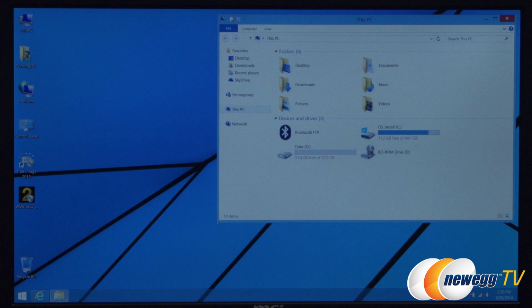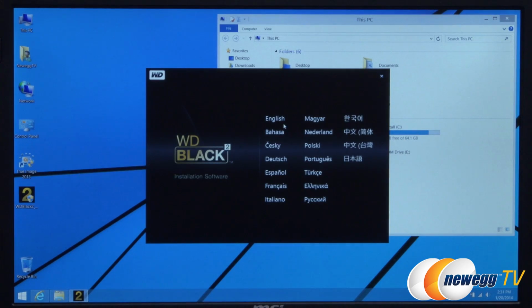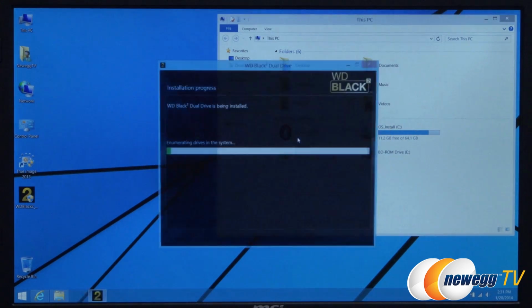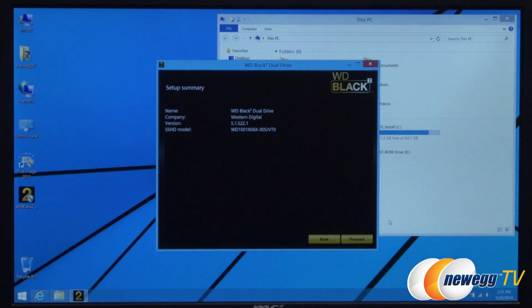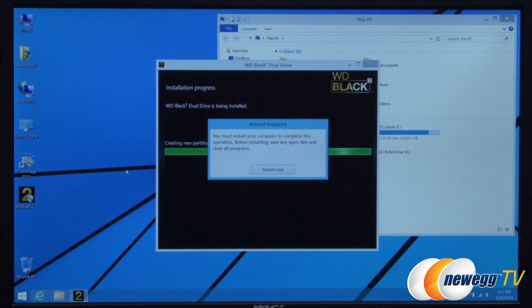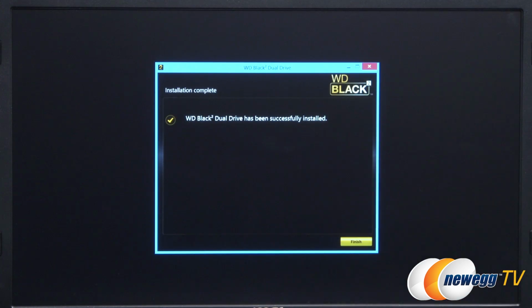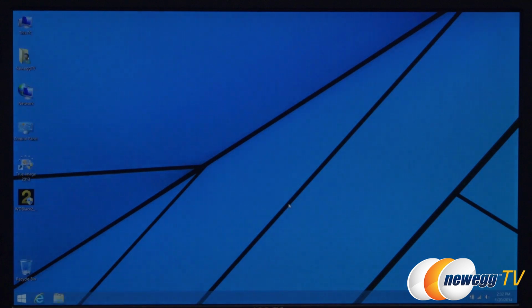I'm going to go ahead and leave my PC folder open, so hopefully in just a moment here we will have another drive that will appear, and that will give us access to our 1 terabyte of storage. And we'll go ahead and click install. I will accept the agreement after reading it thoroughly and click next and proceed. This is going to run through a simple installation. Basically, it's activating that extra 1 terabyte of storage that's the second half of your Black² dual drive. It will prompt you for a restart, and when we come back, we should have access to that 1 terabyte drive. After the restart, it immediately pops up an installation complete notification. Go ahead and click finish. It will finish booting into the operating system.